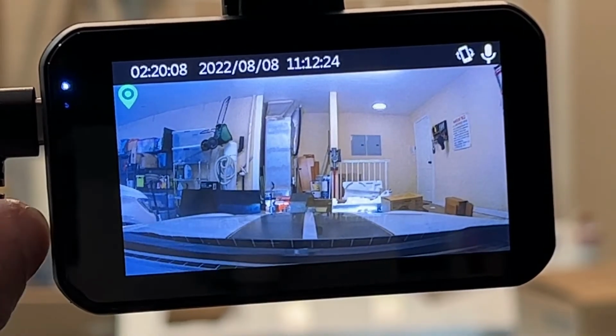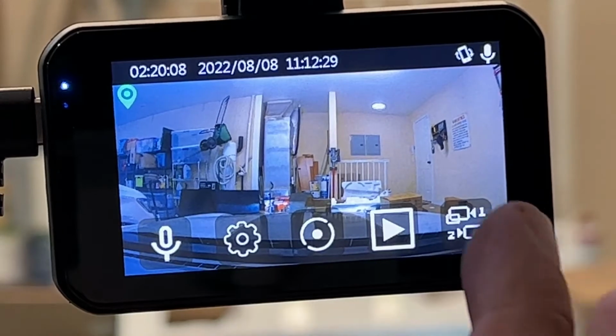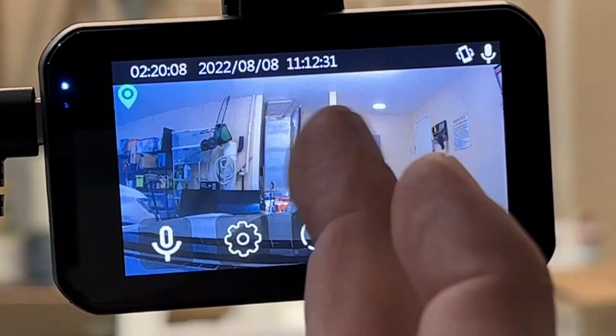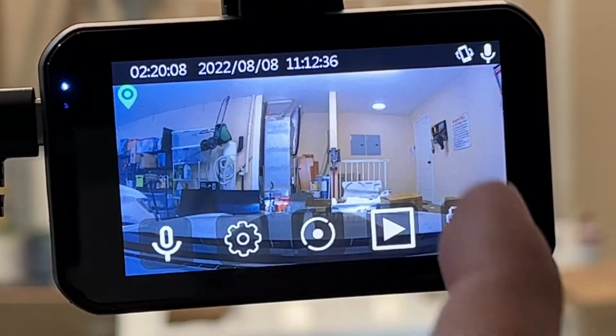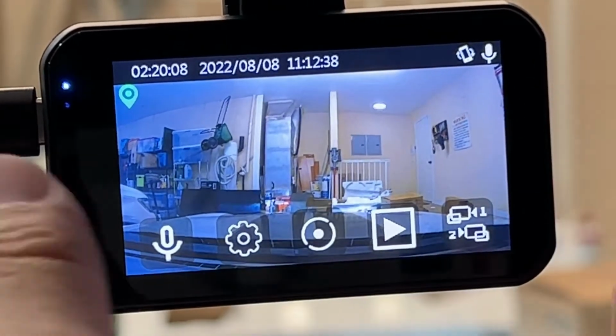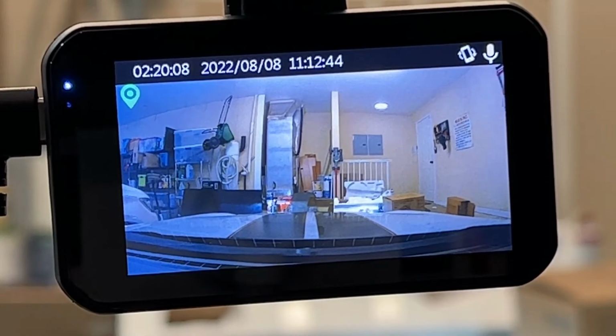And then right over here is the memory card that records it all for you. All right, folks, you can switch back and forth, toggle between front and rear camera, anything you want here. This thing is easy peasy, and it's going to make a world of difference for, say, an insurance company wants the footage of when somebody hits you.